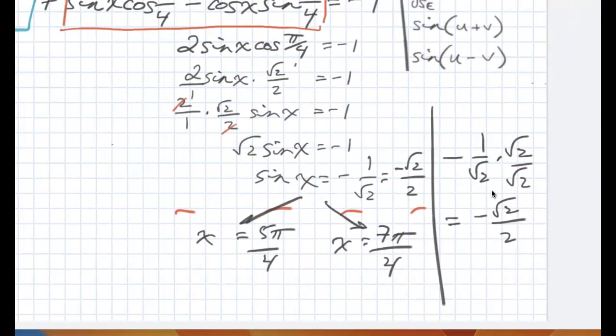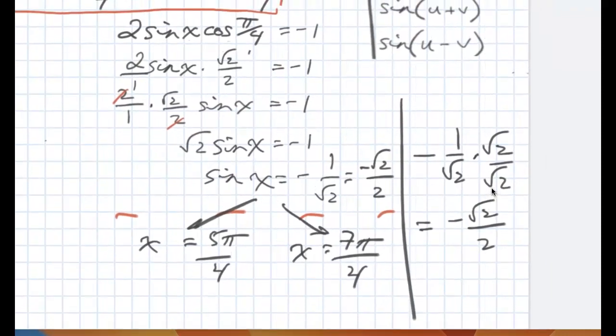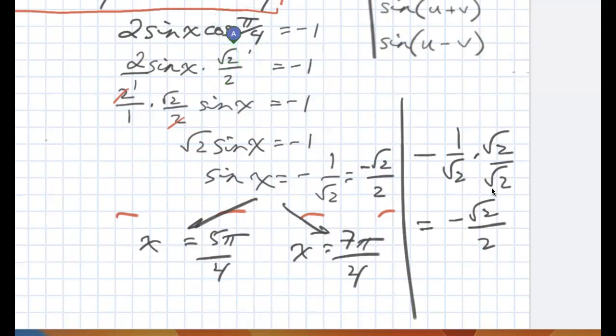I'm going to zoom in because I think we're past that spot. And now we're at the so-called easier trig equation, starting with cos pi over 4 is √2/2. So we needed to know that. And so you've got 2/1, or at least sine x, times √2/2, and these 2's are going to cancel. As you see in my working in that next line, I brought that √2/2 out to the front, which of course you can do because it's this 2 times sine x times this number. So you can change it into any order you like. Bottom line is the 2's cancel, and you end up with √2 times sine x equals -1.